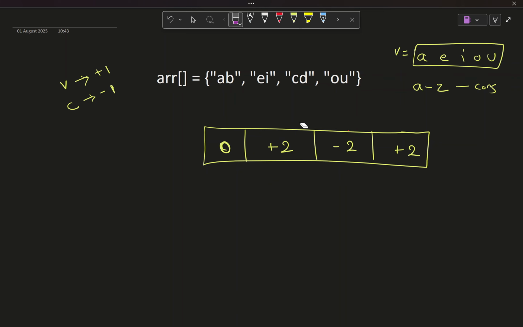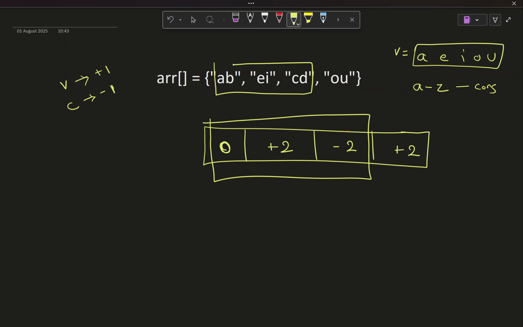So if any sub-array whose sum is 0, that would give us our answer. If you see 0 plus 2 minus 2 till this part, this is a valid answer, and we have calculated it in our answer.